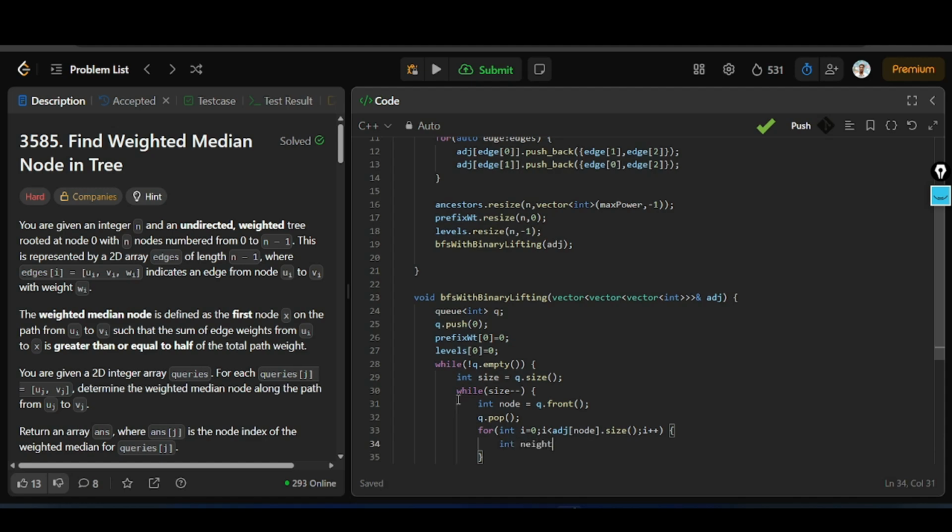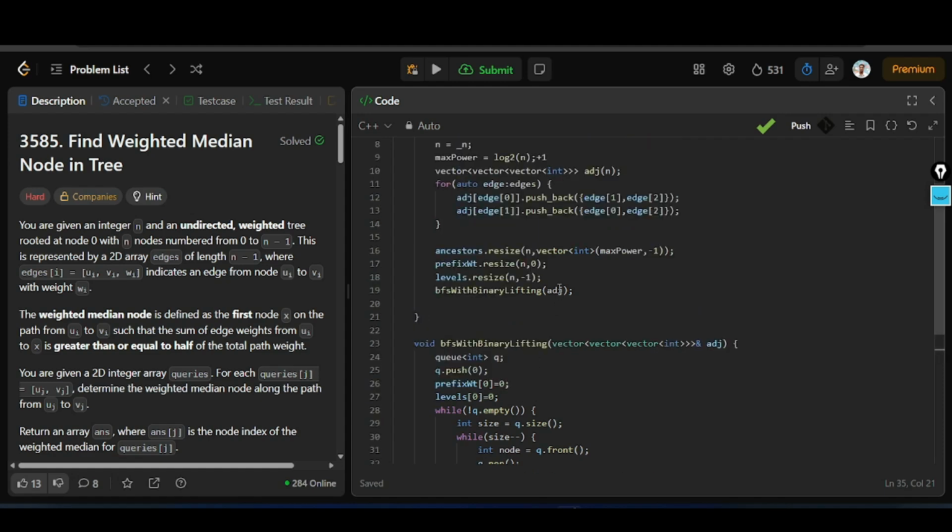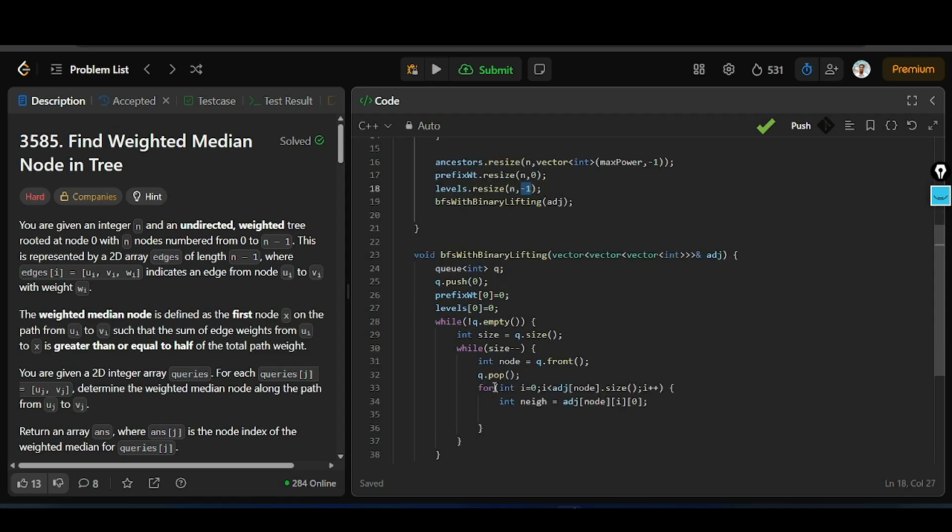We are taking the neighbor, right, and we are checking if this guy has already been computed, which we can use this default value for, so that we don't revisit a node, right?